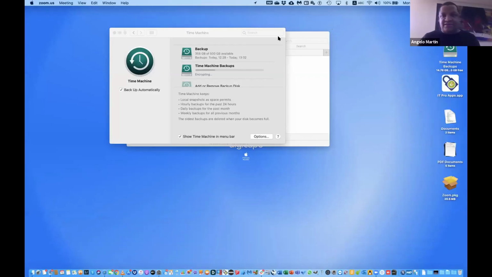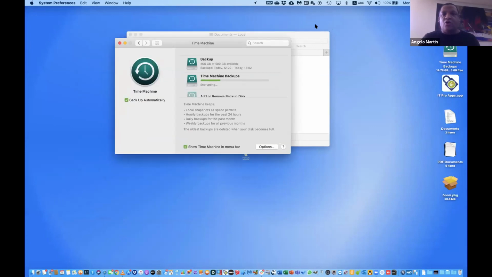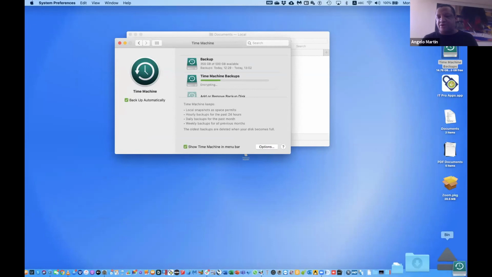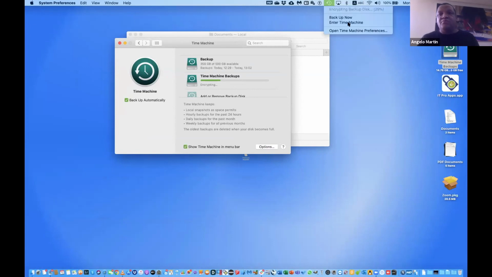Okay. The one thing you've got to keep in mind is that I always tell my clients, always check at the top when the last backup was done. You see where it says encrypting backup disk? I'm just going to check my drive so that it can stop that process. It will normally show you the time and date of when the last backup was done. Especially for people who are working on a Time Capsule and working on multiple machines, I always tell my clients, check when the last backup was done.